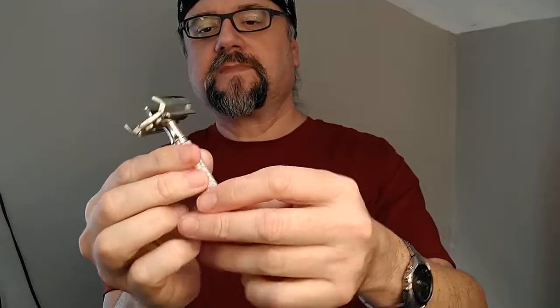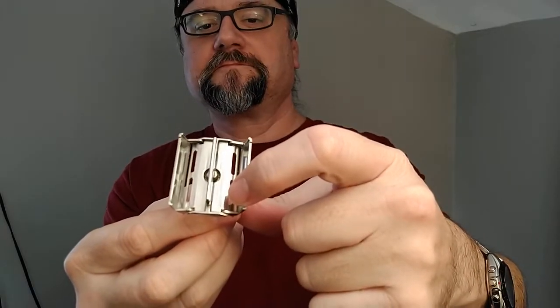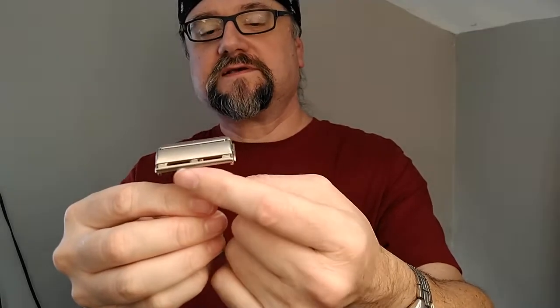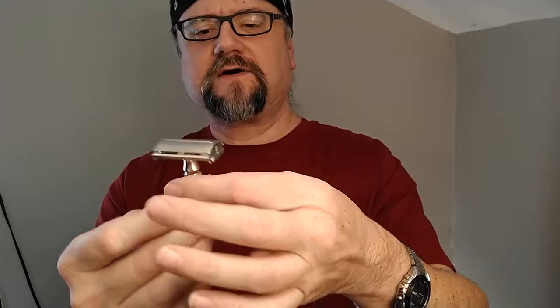The other one doesn't. Also, we have the solid or flat base plate here. We know it's probably not a 15 because of the handle, but almost all 15s are not solid bar. So this one's a solid bar. We won't go down that rabbit hole. I guess that's really about all that we need to know about it. It's a great little medium to slightly milder than medium razor, and I think I'm going to have fun putting the super platinum in there.